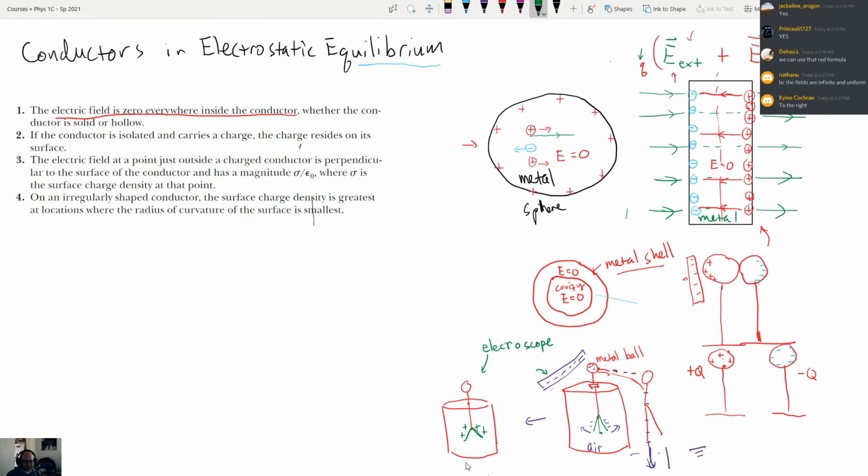Anyway, the point is this thing can actually measure charges. If I take a piece of glass, charge it positively, and bring the positively charged rod really close to the metal ball at the top, what's going to happen to these two leaves? They're just going to spread wider. They're going to go farther apart, exactly. One way to think about it is you send more positive charges away from the ball, because they want to get away from it, and then they pile up down here, so the leaves spread out farther. And if I bring a negatively charged object, the leaves will close down. So now you have something that can test if something's positive or negative. That's how you do it.